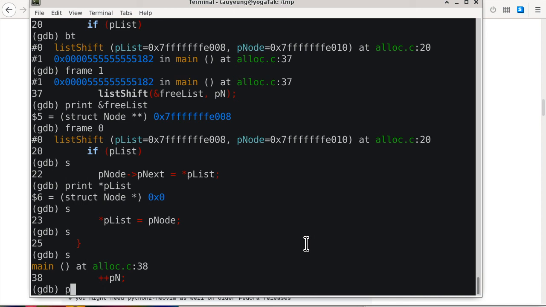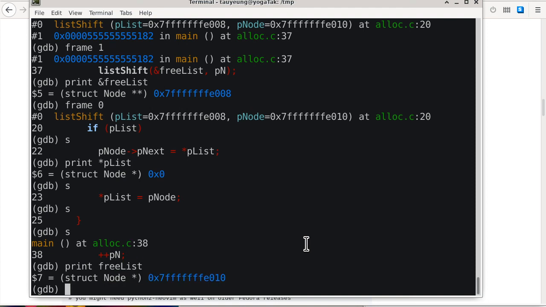So we say, okay, show me what is free list. So free list is pointing to a particular struct node. It was null before, which means the list was empty. It is no longer empty because it's pointing to at least one struct node. There's at least one struct node in the list.